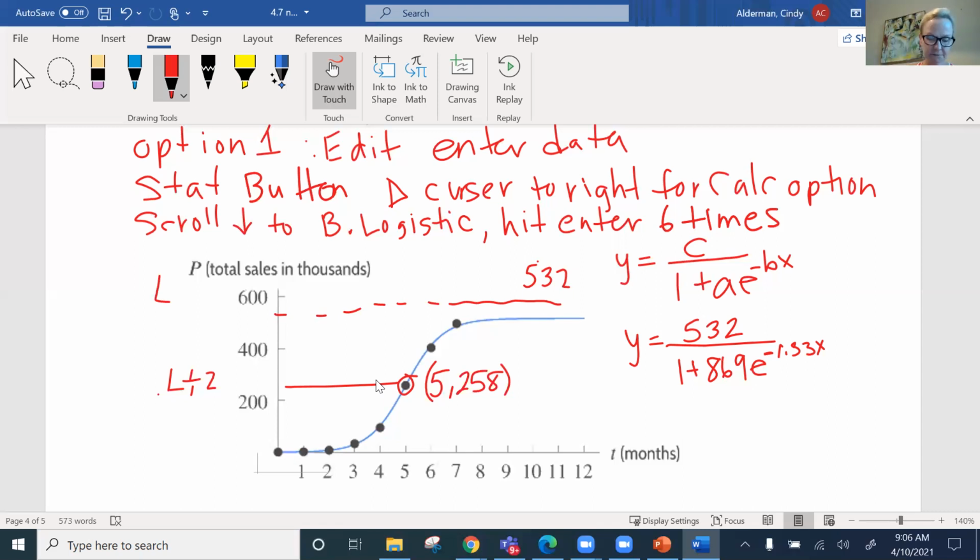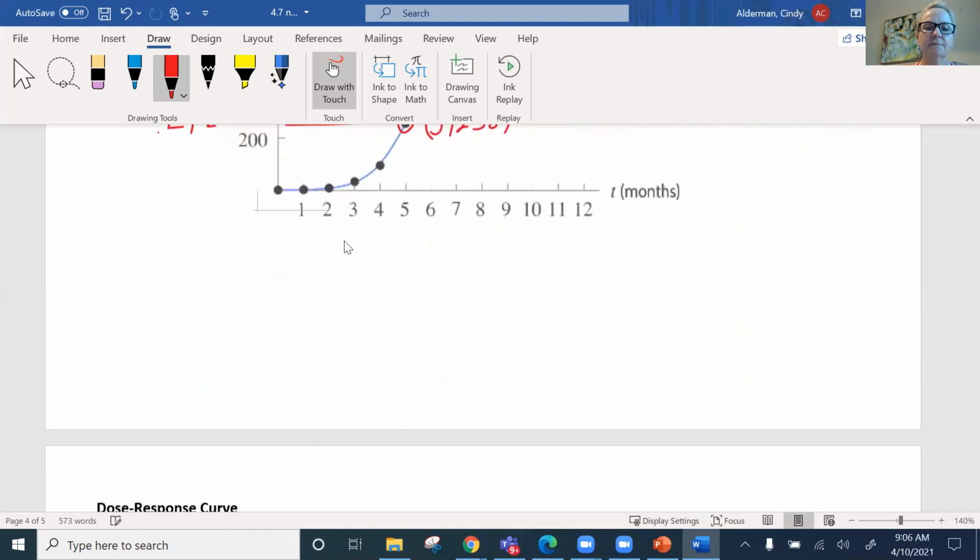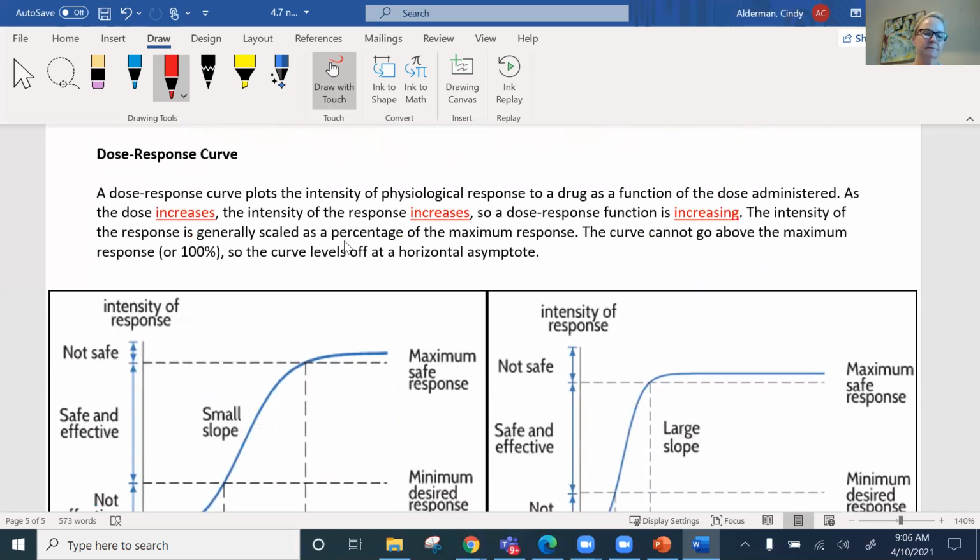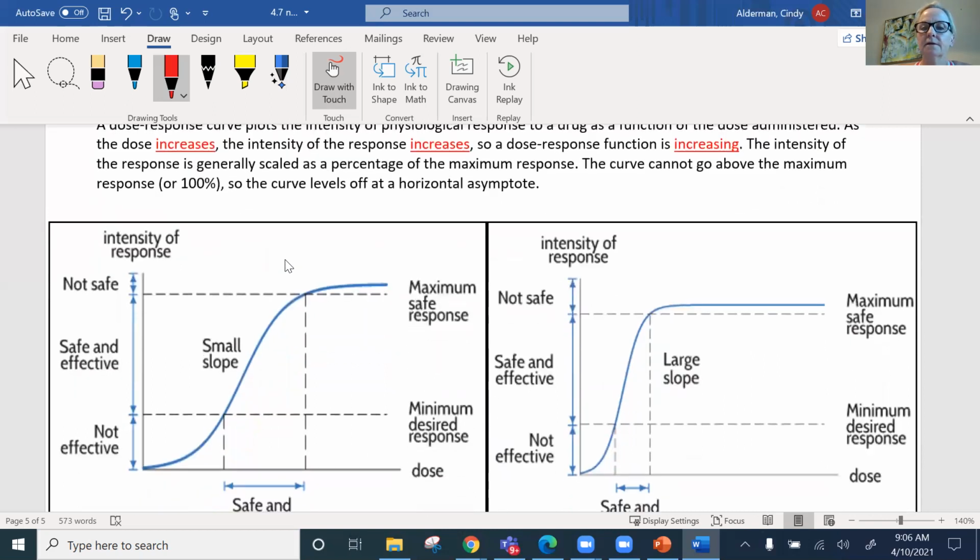Okay, now I'm just going to explain, and I've kind of already done all the notes for you on this next page, but you'll get a couple of questions on dose responses. So here, the curve plots, and this is another really common use of a logistical graph, doses of a drug given to somebody and how long it stays in the body and all of that. So generally with drugs, the FDA regulates this sort of thing.